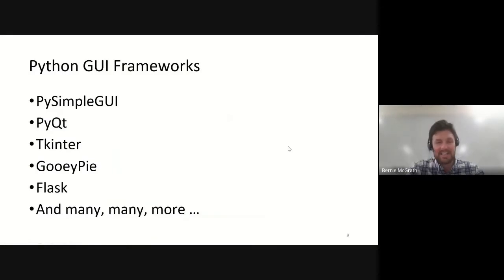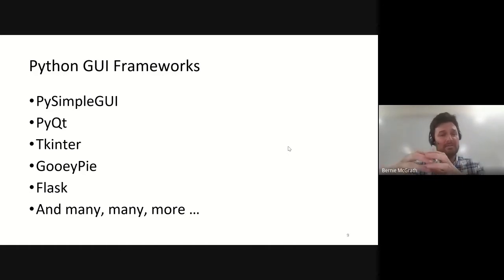So here are some of the Python GUI frameworks. PySimpleGUI, PyQt, Tkinter, and Gooey are four frameworks that we'll address today. Flask is an additional option that I am using with my Unit 3-4 class that we might talk about if there's time.